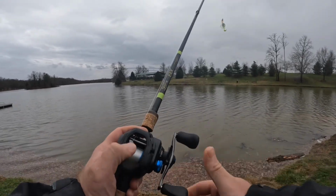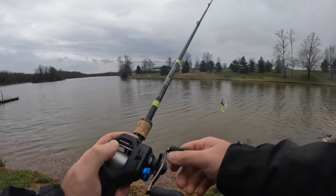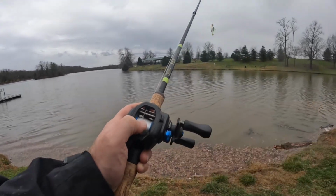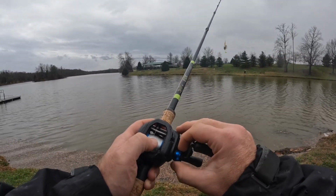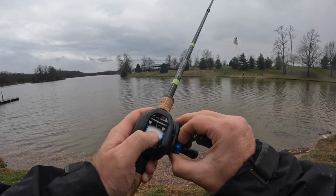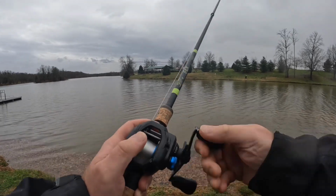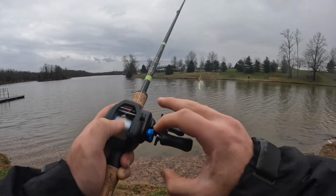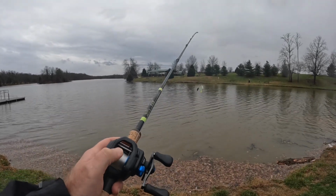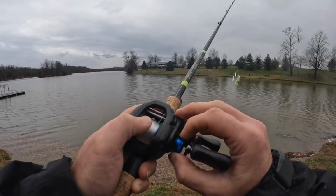What you want to do is when you first push on that little button right there, you got to know that that's a free spool. That means that line's going to come right down as fast as it can. Okay, this little knob on the side right here is your key. If you tighten or loosen that little knob, it depends on how fast that spool's going to move. Now, there's a lot more buttons to it than that, but best thing to do is just tighten it up so that it doesn't move a lot, and then cast, and then little by little loosen that knob up little by little.